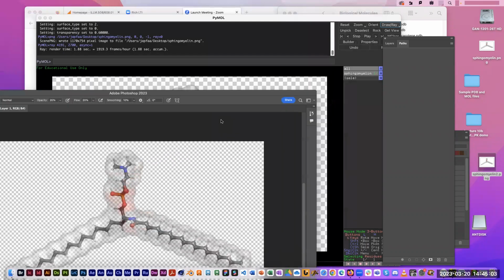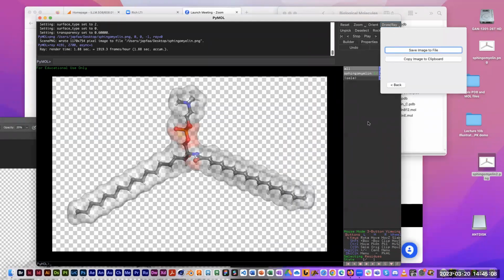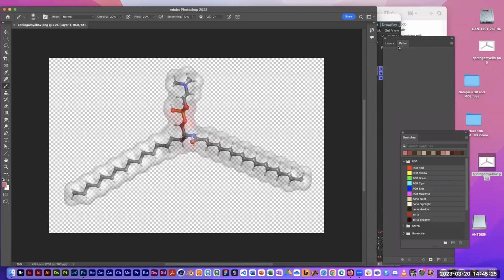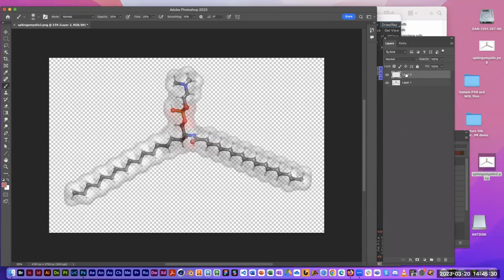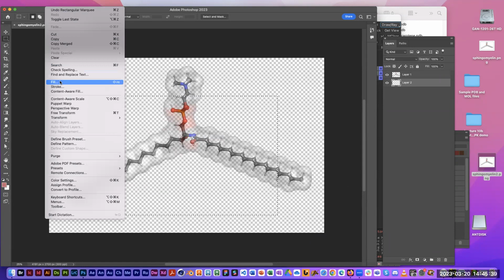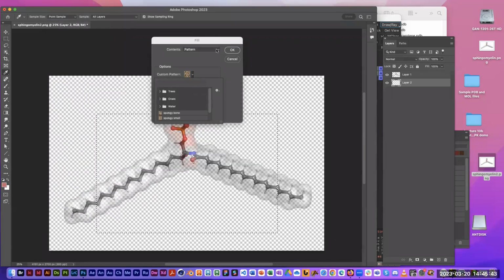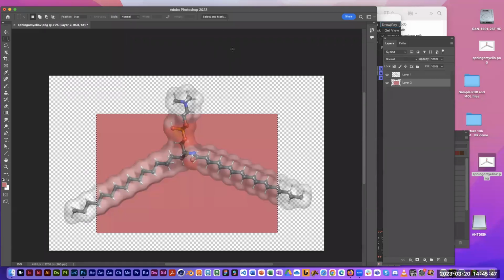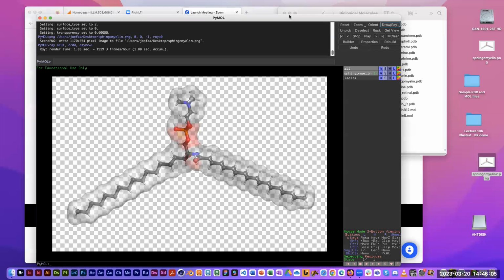Notice also that it has a transparent background. I forgot to point that out, but when you click the draw ray image, let's see. Yeah, there's a checkbox here to get a transparent background. So this PNG file actually has a transparent background. If I added another layer behind it and drew something on that background layer, you can see that the molecule is in fact transparent, and you can see that pink background showing through behind it. So saving something with a transparent background can be a useful thing.